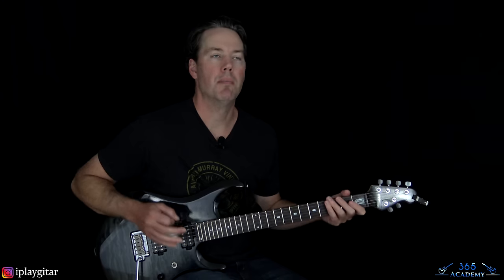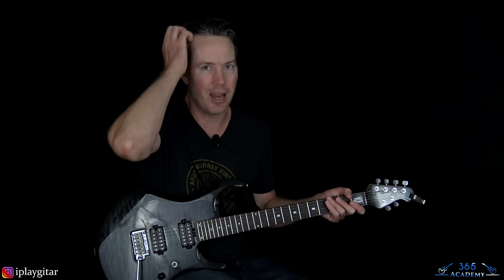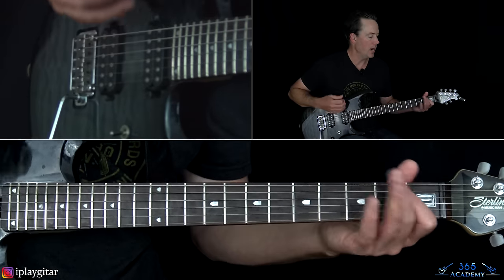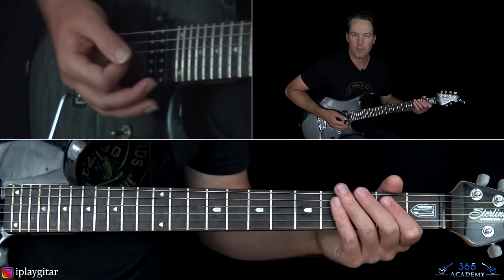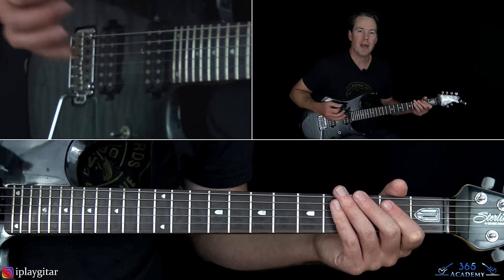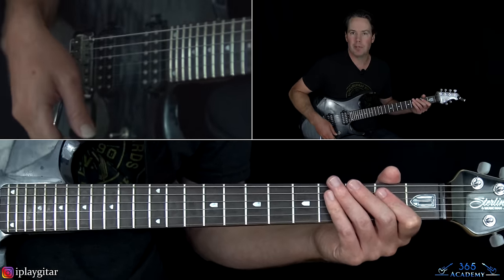So we're gonna start with a slide here. Remember, just to remind you, we're in E flat tuning now, not open E flat. So just a standard E flat tuning with every string down a half step. All right, so we had this slide down and hit the E power chord. And then a couple times, then one more time.